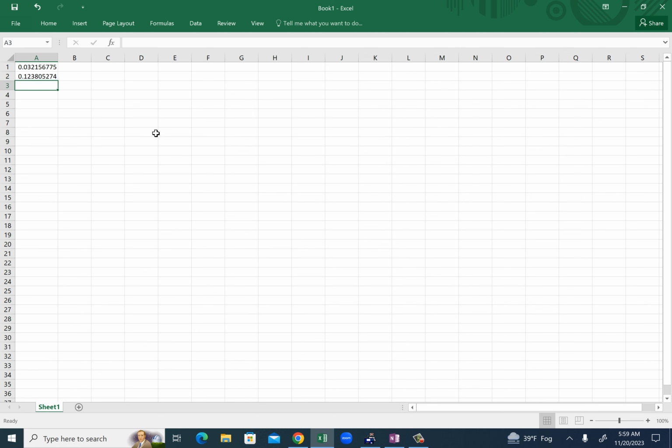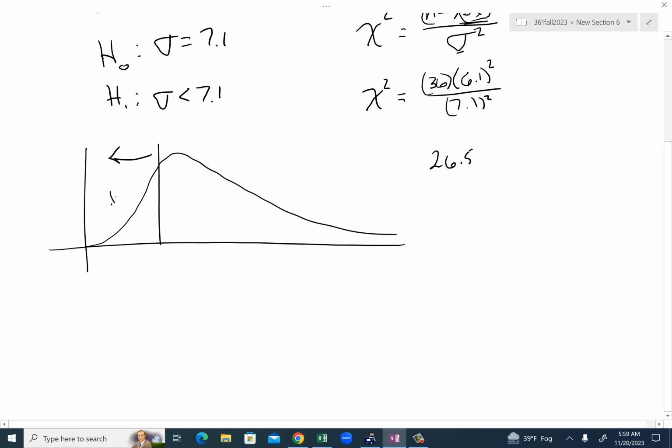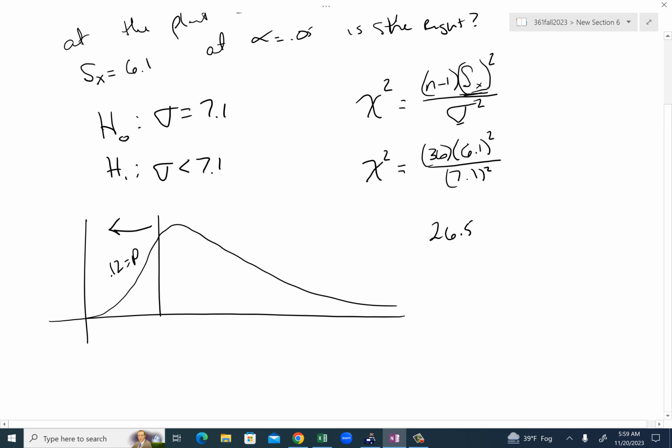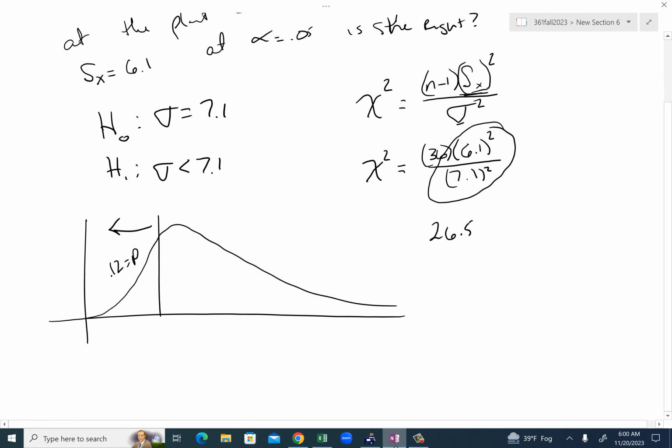Okay, and I got 0.12. Now, Jay, if you're like, I don't know my way around the chi-square distribution. How do I know if I'm on the lower end of half or not? Well, I'm promising you on the lower end of half because your Sx is smaller than sigma. Yes, I promise you. I'm not going to lie to you about that. I got you. Okay, but if you would play the game I just did over here, and you got a number bigger than 50%, guess what? You're on the upper side of the middle. That makes sense? And so just kind of keep that in your head as we're going along here. And just be aware of that.